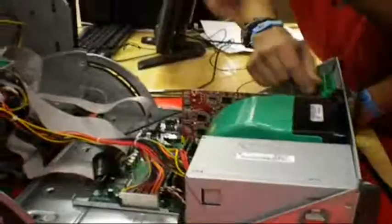Alright, that's all the data cables. And that is how all the power cables go, we're good. That's the whole connection into a computer.